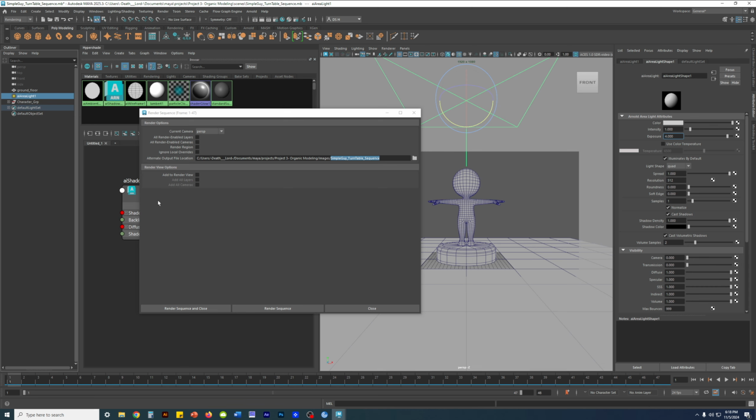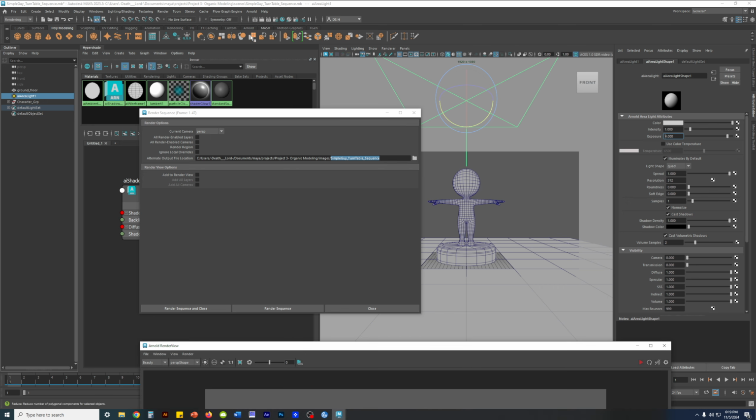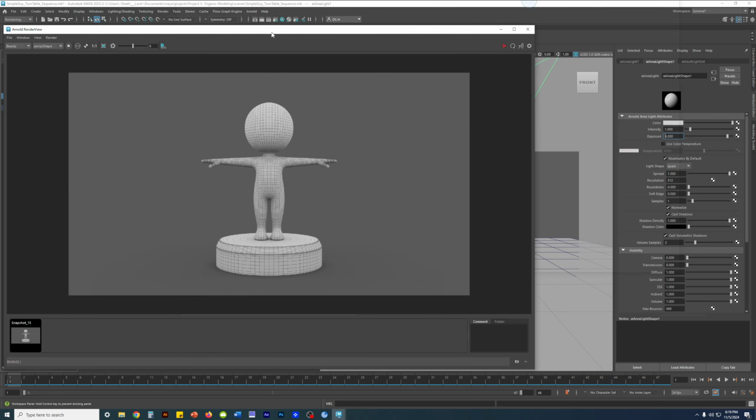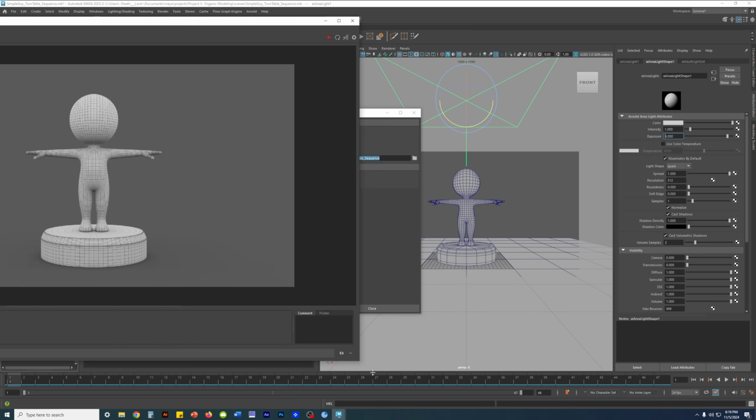If you follow everything, nothing should go wrong, unless your graphics card drivers aren't updated. But that's another story. So that's everything. And you can do one last test render. Let's see.